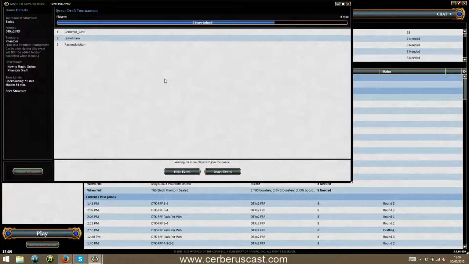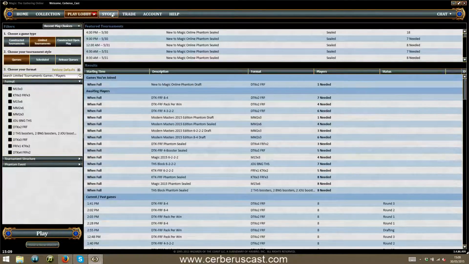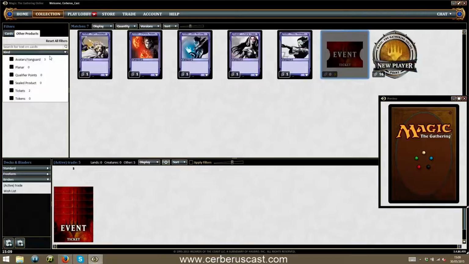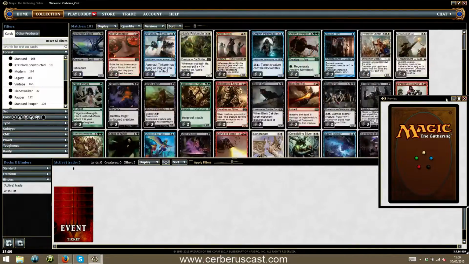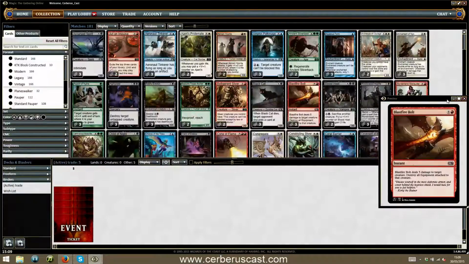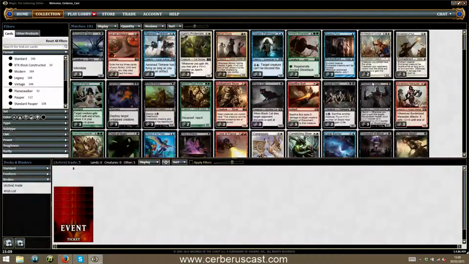Unfortunately, because these are only 5 card boosters, we can't use these to enter other drafts. But as I say, if we do manage to win some boosters today, hopefully we'll be able to open them, get some decent prizes, and we can see where we go from there. Most of what you get in your initial collection won't be worth anything. As I say, it's all commons and uncommons. There are a few uncommons that are worth a little bit, but I very much doubt we're going to have those in this pool.